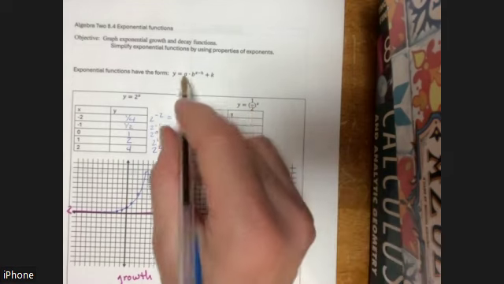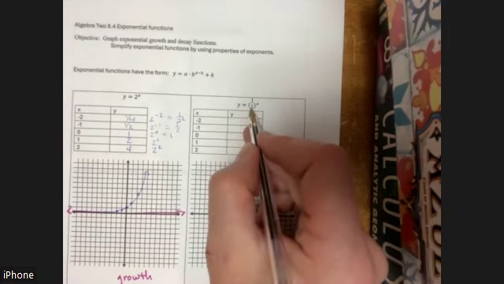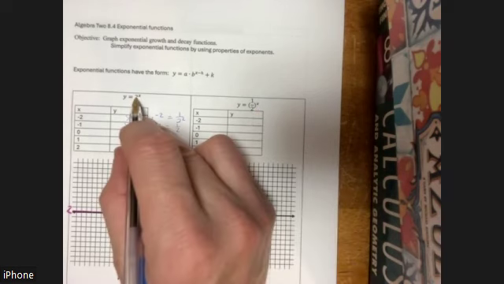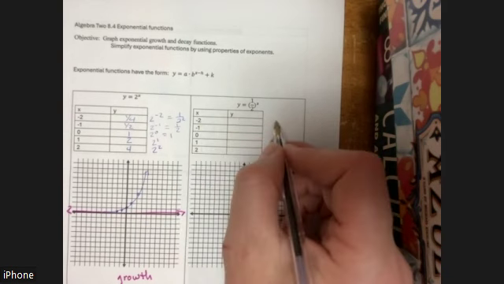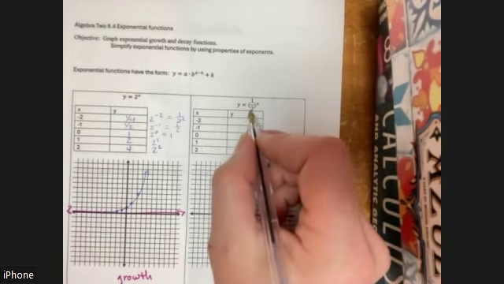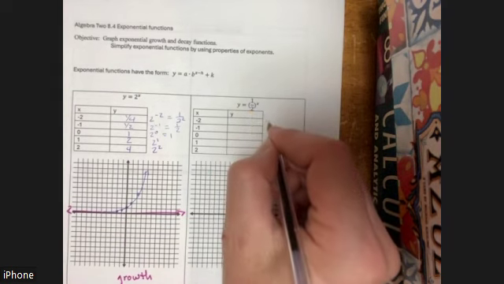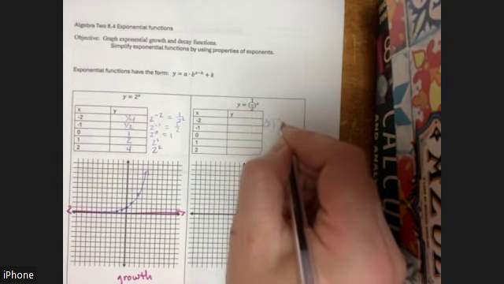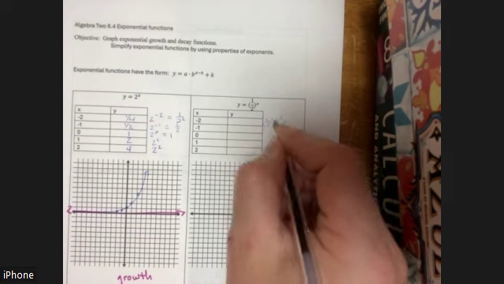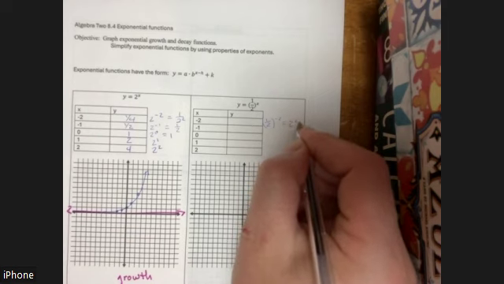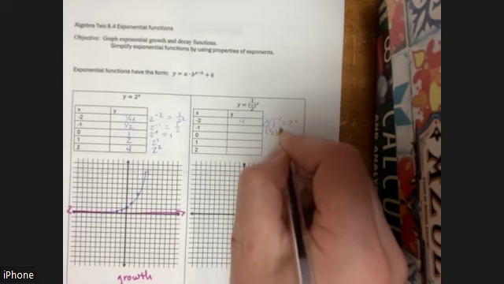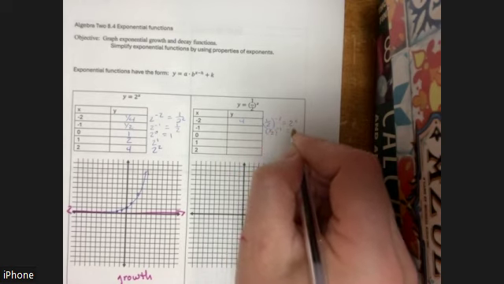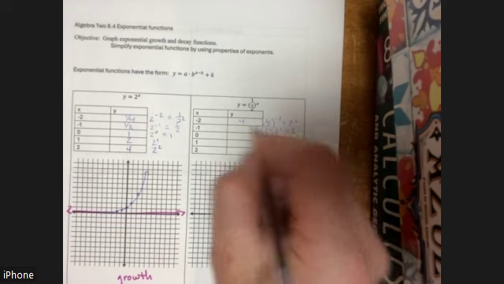This time our b is 1/2, which is small compared to 2, which was big, or at least bigger than 1/2. So plug in the -2, I'm going to do the work to the right, put the value in the column. I get 1/2 to the -2. Negative means reciprocal. Reciprocal of 1/2 is 2, so I get 2 to the +2, which is 4. 1/2 to the -1, that means reciprocal. So 2 over 1 to the 1, so that's 2.